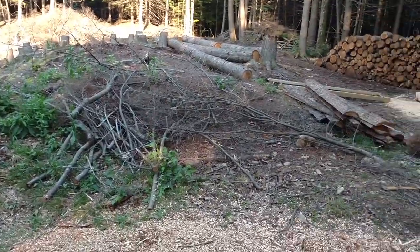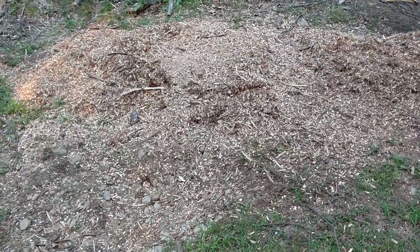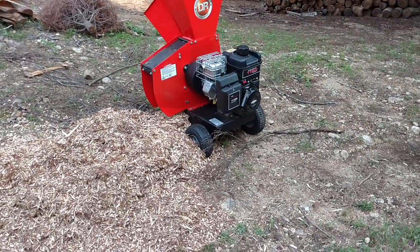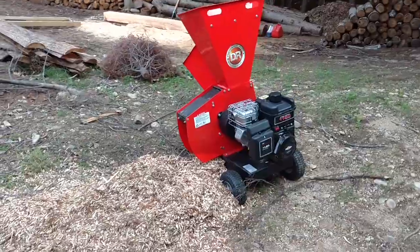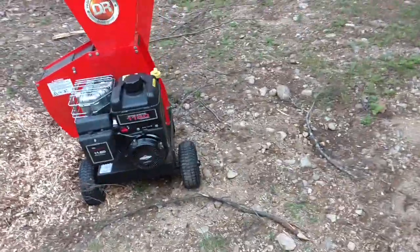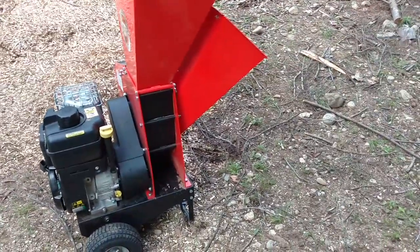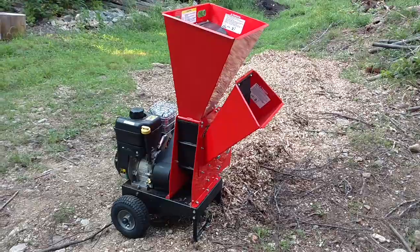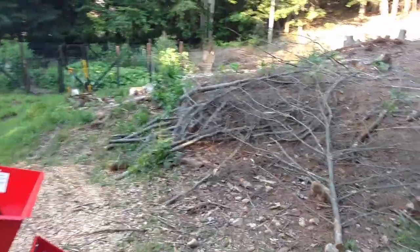The brush pile's getting really small up here. I spent about another hour, hour and a half chipping today, and our chip pile's getting pretty significant now — easily filled a little John Deere trailer. I'm still pretty happy with the chipper; it is exactly what I expected. Unfortunately today I did get a piece jammed in it and smoked a belt, so I've got belts on order to finish up. It isn't great for a new machine to smoke a belt almost immediately, but admittedly I did jam it. When I get a better chance to know it, I'll definitely make a review. That's our progress on the brush pile for this week.